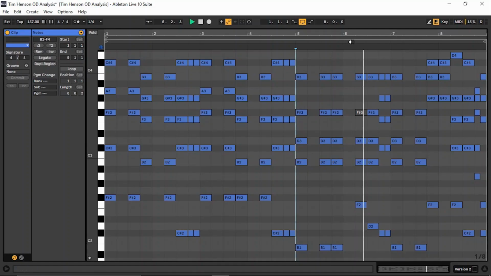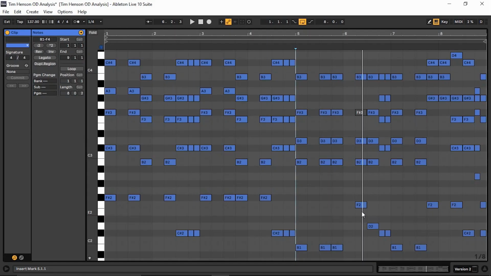And here he muted the F sharp because the note in the bass is an F. That F, which used to be an E, is now clashing with the F sharp. So he's just muting that to avoid that minor 2nd or major 7th dissonance. That also means that that chord turns into B diminished for a little bit.